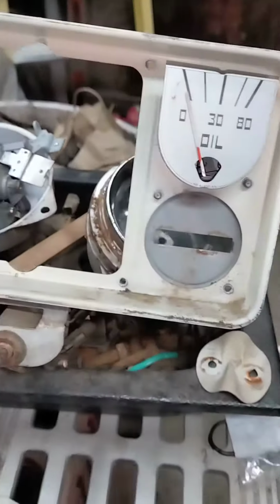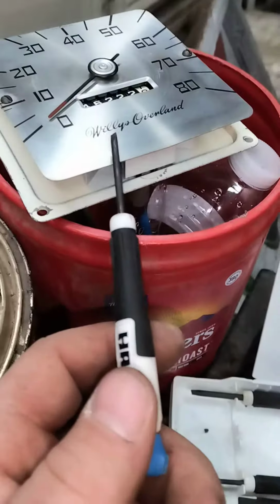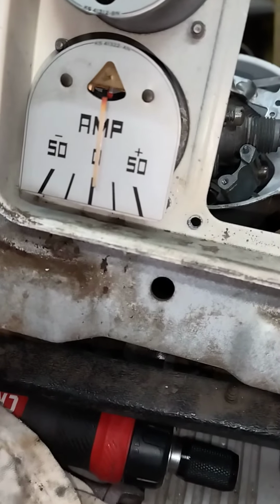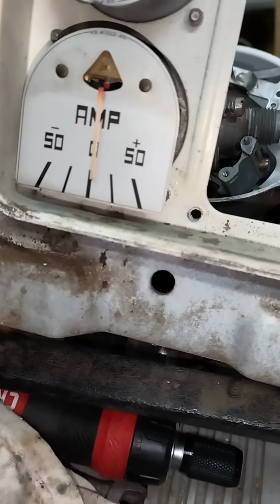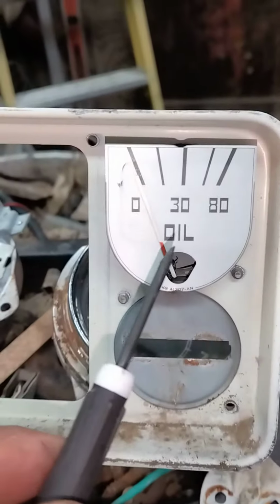Alright, diagnosing the rest of the gauges on the Willys. The speedometer works fine. The amp meter works fine. I tested it with a battery charger set on 6 volts and it does function. The oil pressure also does function.